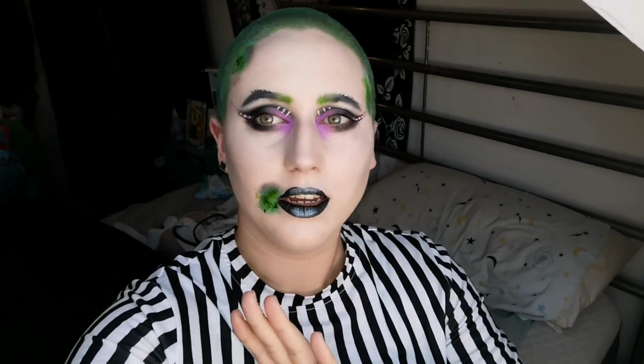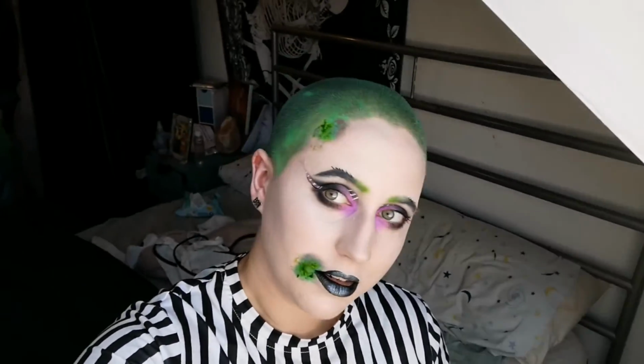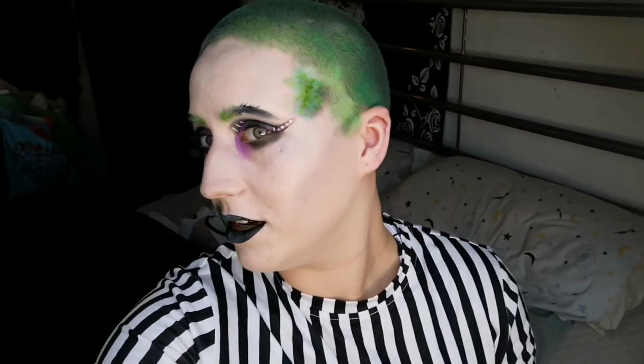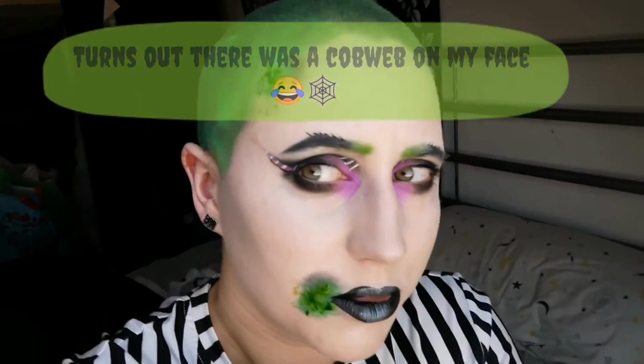Okay guys, so this is it. There is definitely a symmetry problem, but I'm quite happy with how it looks. And yeah, I'm quite impressed actually. I didn't think it was going to look okay. I thought I was going to actually have a minor issue. I'm sure I just felt something then. But I'm quite impressed actually. I really do like the eyes. Definitely needs work, obviously. But yeah, that highlighter is beautiful.